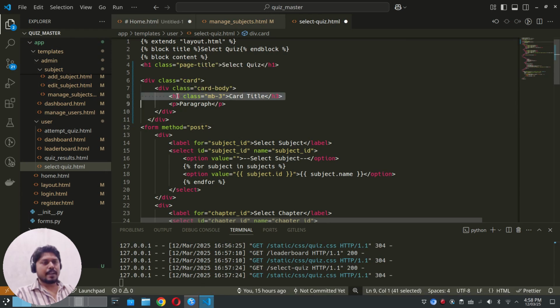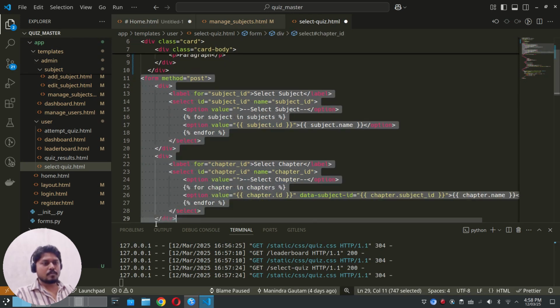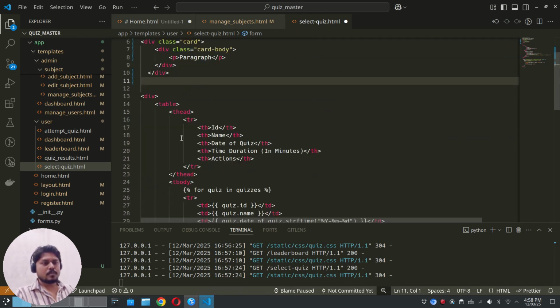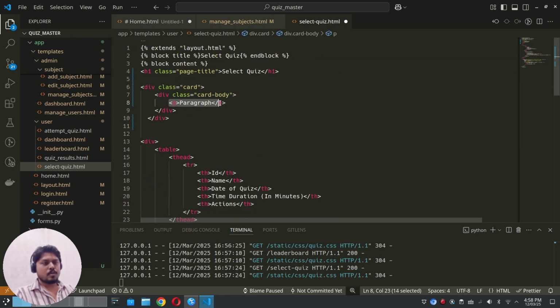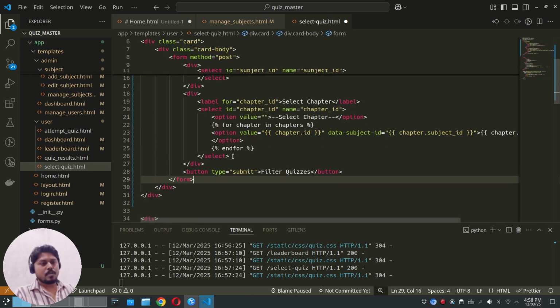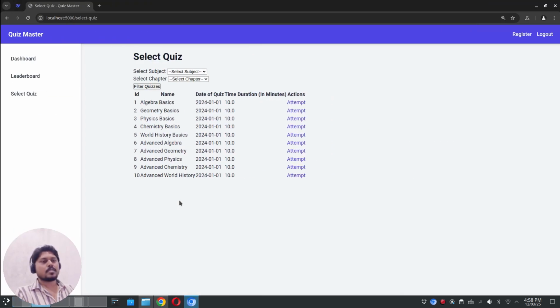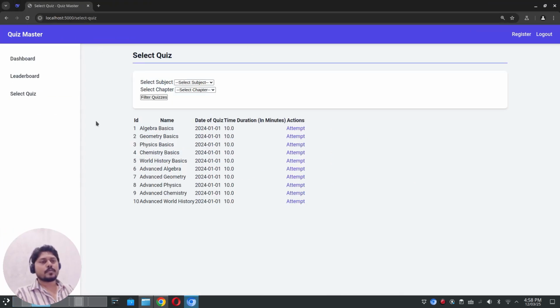We don't need the heading here, so remove the heading and wrap the whole form inside the card body. So instead of the paragraph, we will have the form. Format a bit, save this, reload the page, and we have the title style implemented, and the filter form is inside the card body or the card.